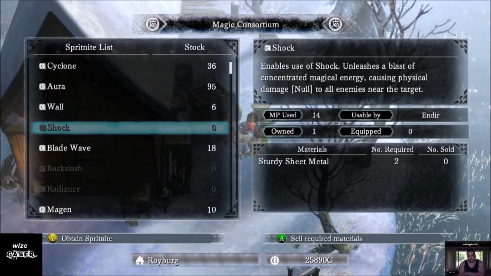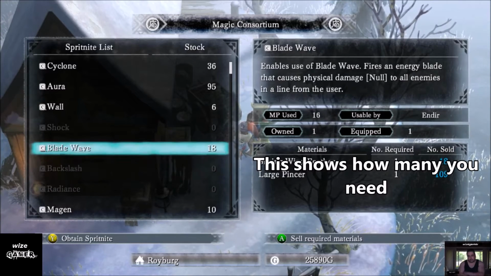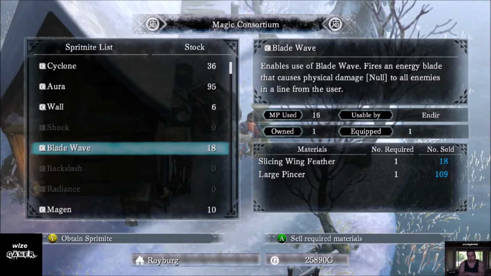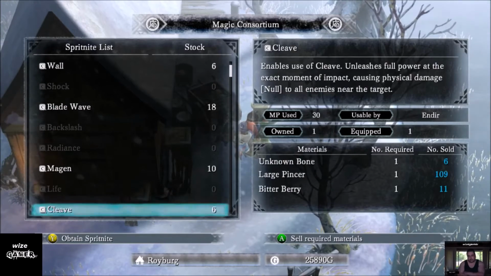Once you come here, the ones that are grayed out, you don't have enough materials yet to hand in or sell to open them up. Once you do, they're going to be white like that, and then you can buy them. It's also going to show you in the menu to the right if you already own them, if they're already equipped, and who they're used by, because not all of these are used by just anybody. But there are some that are used by everybody.